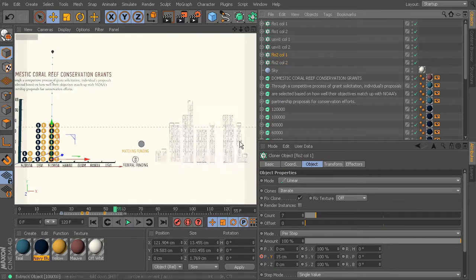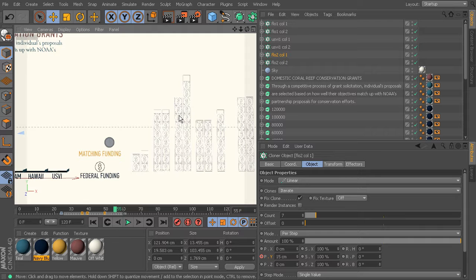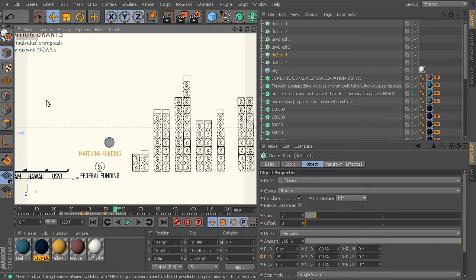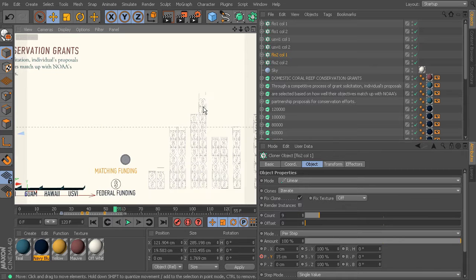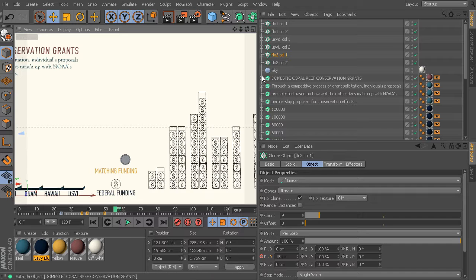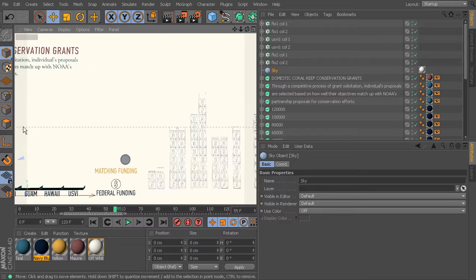So let's just start with column 1. So I count 9 for column 1. So with that selected, we'll just change the count to 9. And then column 2 has 2 more, so that'll be 11. So we'll change the count to 11 on that one.